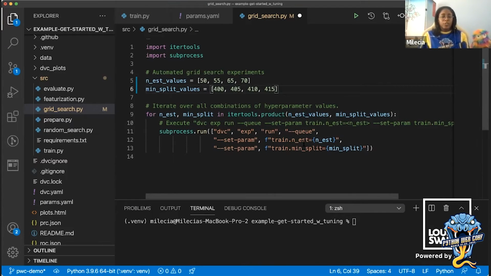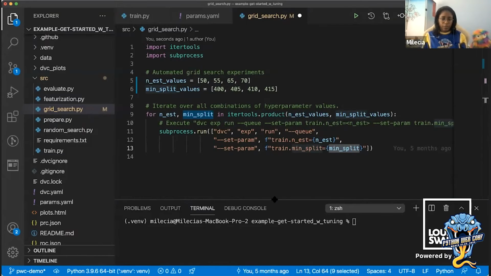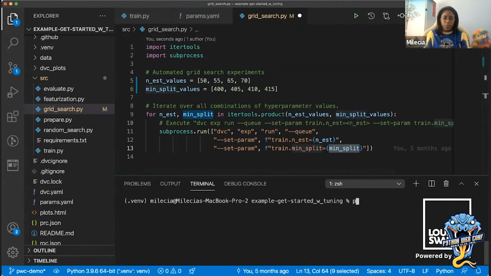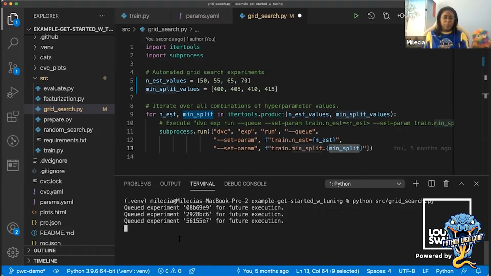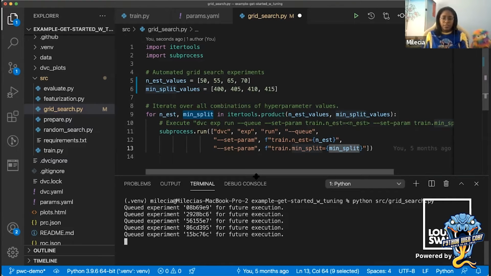But we're just going through using built-in Python subprocess and itertools to run these different commands in our terminal with these different hyperparameter values. So if I go ahead and run this script, we should get all of these experiments being queued up by DVC.